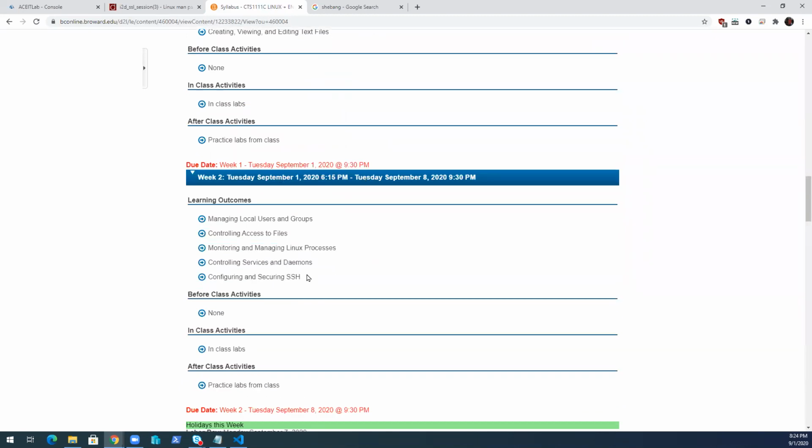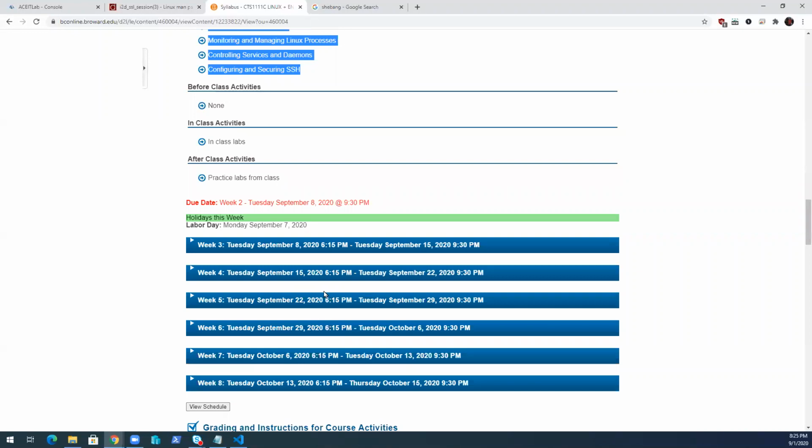So this is what I want to try to accomplish on Thursday. It's not that bad. You know, creating users and groups is the longest part. We'll see how far we get. Permissions could be a little bit scary, but we'll deal with that. This is kind of a guide of where I want to be every week.